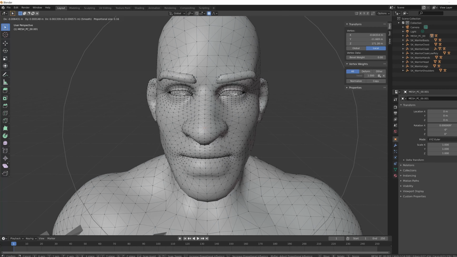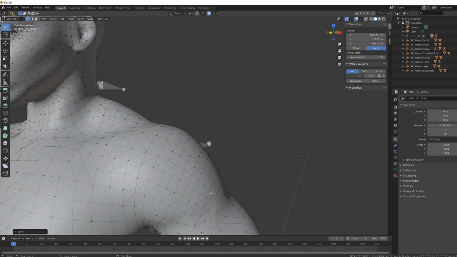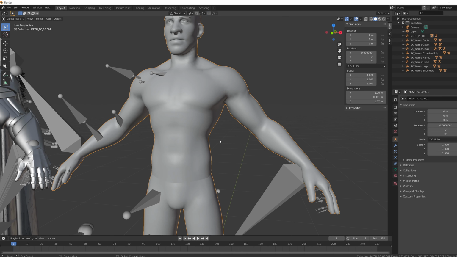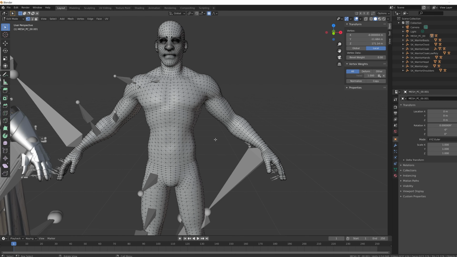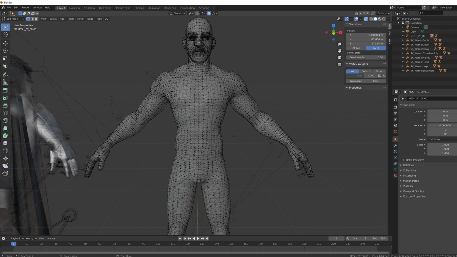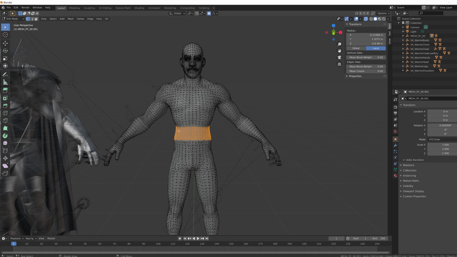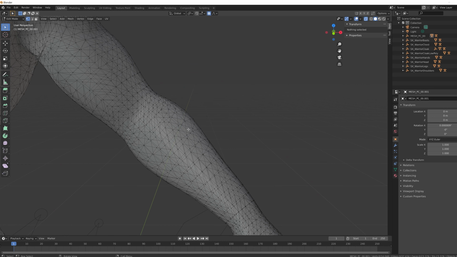But if you're ready, and if you're in Blender, we can select our mesh, press Tab to go into edit mode, press Alt plus Z to go into see-through mode, then we can start selecting vertices. We can select groups of mesh by pressing L, or Shift plus L to deselect groups. We can press C to paint new vertices, and middle mouse to deselect. You can also press Alt plus click to select a line of vertices.